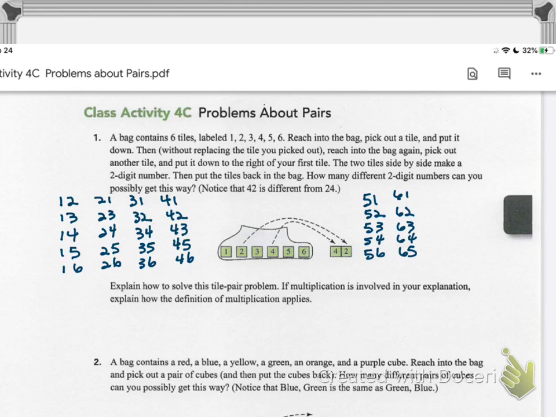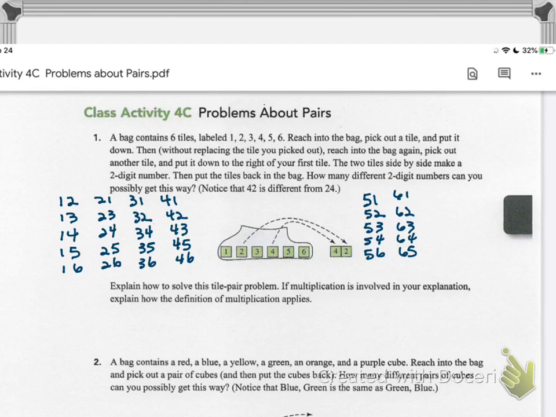They are saying that if I have a 1, 2, that's different than 2, 1. So are there any possibilities I have not considered? So think about this. The reverse of 1, 4 is 4, 1. I have that taken care of. The reverse of 1, 5 is 5, 1. That's taken care of. The reverse of 1, 6 is 6, 1. That's taken care of. So I've counted all my possibilities. So that gives me 30. So you can do that. It's kind of labor intensive, but you can do it that way and get 30.